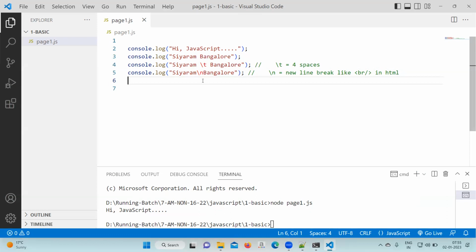Okay, now in the page 2 file, you write here a new file and call it page2 Hello .js.